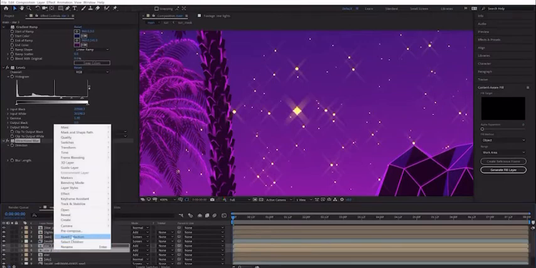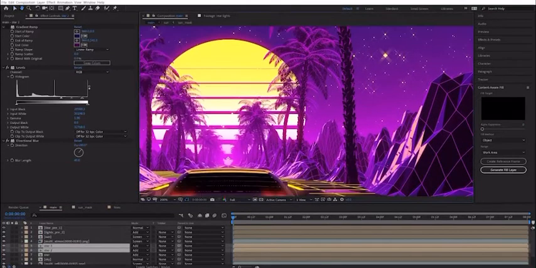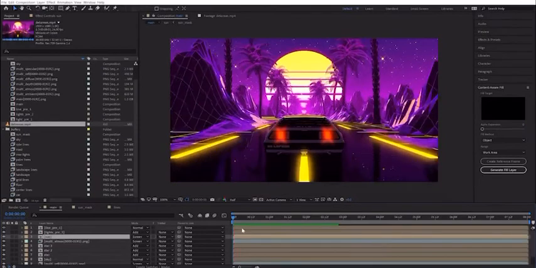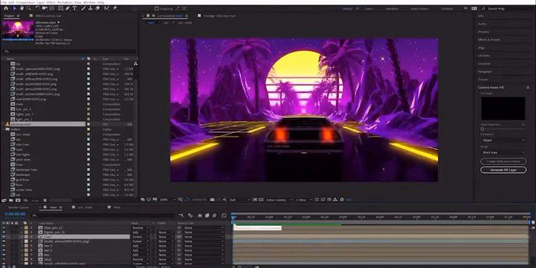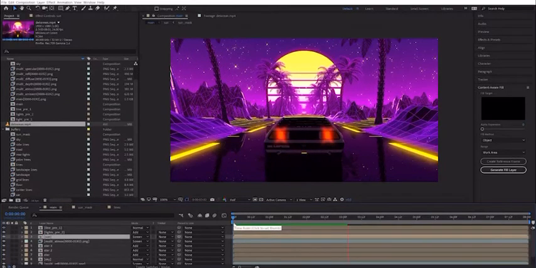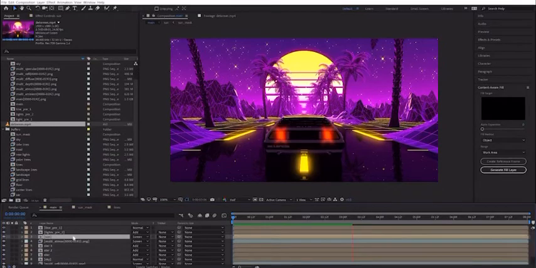Let's combine these two layers, or maybe we don't have to because they just appear the same anyway. And if I just zoom out and turn these two on and off at the same time, we can see the glow effect we have on the stars. So if I do a quick preview by pressing the spacebar, this is what we have so far. It takes a few minutes to do a full preview just because we have so many layers being rendered out here.